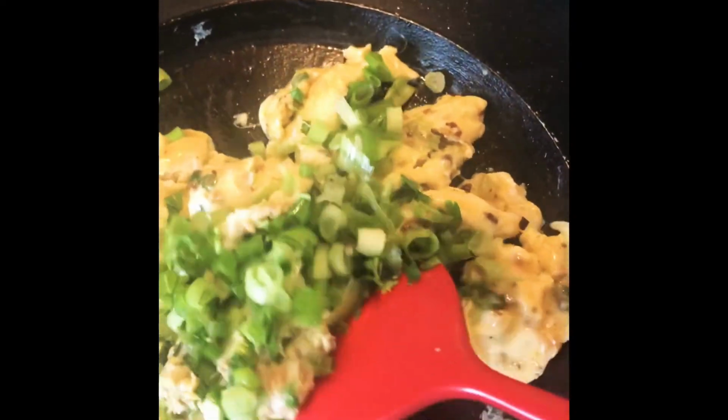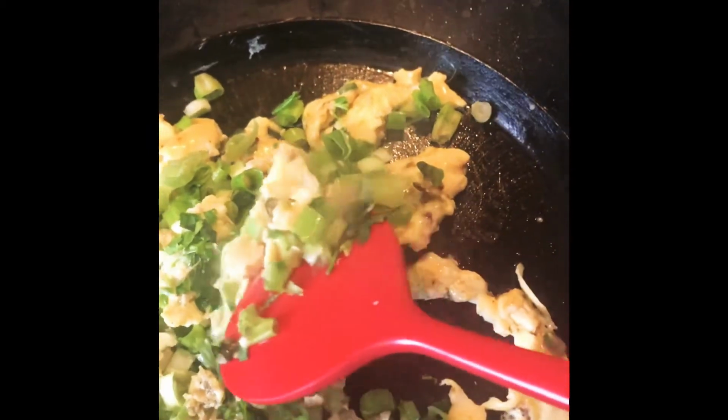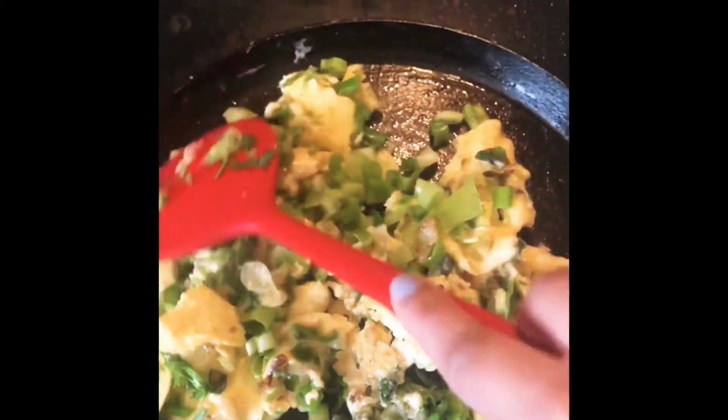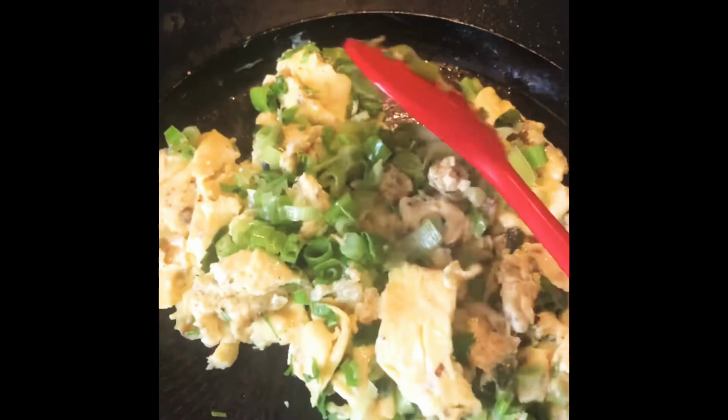If you want soft cooked, you should just stop the video right now. If you want really well cooked or really nice and a little bit crunchy, so you continue mixing it up for 2 to 3 minutes, and that's it.